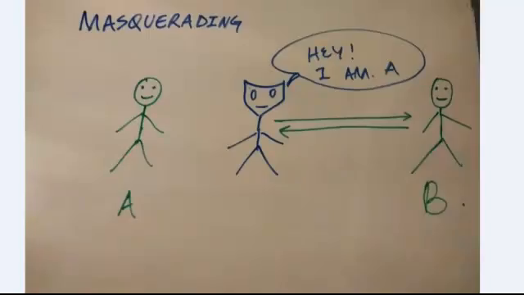Another type of attack is masquerading. Masquerading happens when the attacker impersonates someone. For example, a customer tries to contact the bank, but another side pretends to be the bank and obtains information from the user. That is masquerading. The attacker actually wears a mask of someone or something that is valid or legitimate.